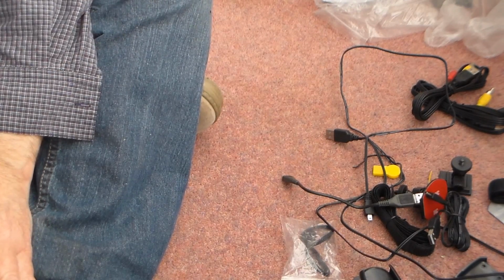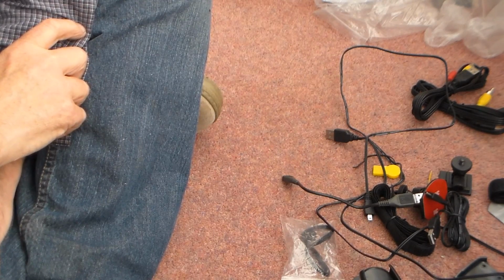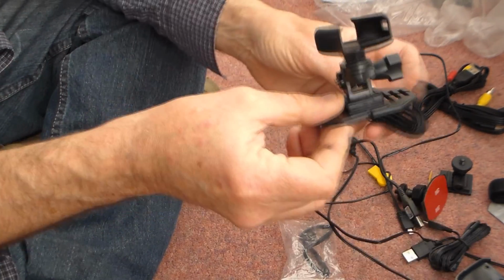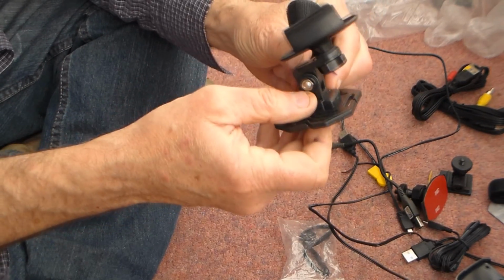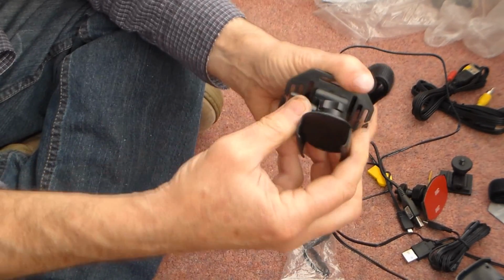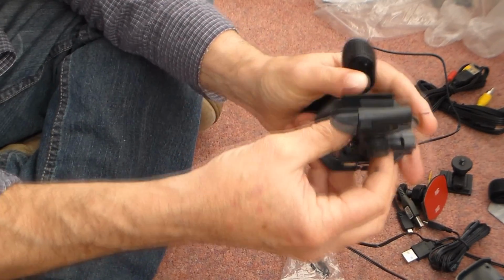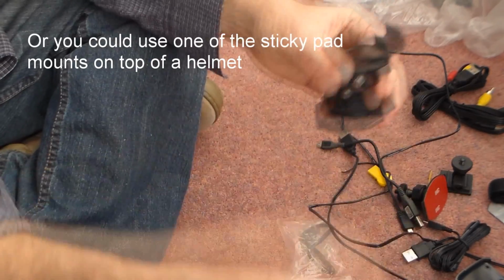Okay, let's take a look at some of the accessories that are going to be available for this new Type 26 HD 1080 keychain cam. There's a very nicely made handlebar mount with a ball and socket on the top, a helmet mount with a Velcro strap, and the way this bracket's been designed, this can be moved this way, so you could mount it on the side of the helmet like that, or on the top of the helmet like this. A bit of design thought has gone into that.